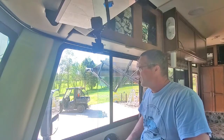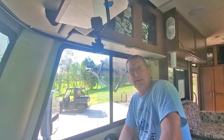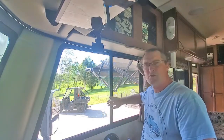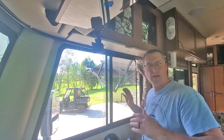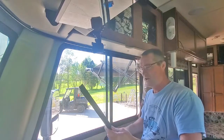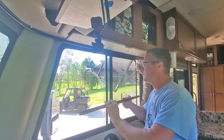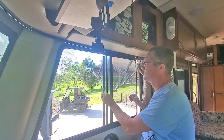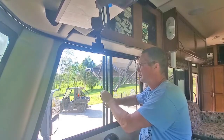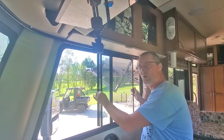Working on the RV today, getting a lot of the stuff that we've been wanting to do to her. Winter's over, spring's here, and we've just got the motivation. So one of the big issues we've had with this RV that has really been a nuisance is the windows that open and close. Well, all of them. We've got like four of them that have done the same thing, where this bar that slides onto the end of it, that has a rubber seal that fits in there, is what you hold onto to slide the window open and close.